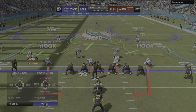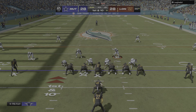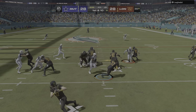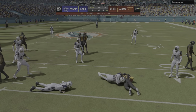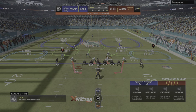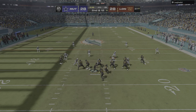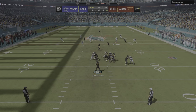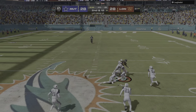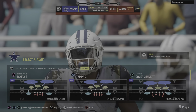Out there, set and ready for this next drive, the Washington offense. Well, they just gave up the score to tie it. That's the bad news. The good news, plenty of time in this fourth quarter to try to grab that lead back. First play, the drive goes the wrong way. Here's 2nd and 12. He'll drop to throw. And incomplete on the deep ball.